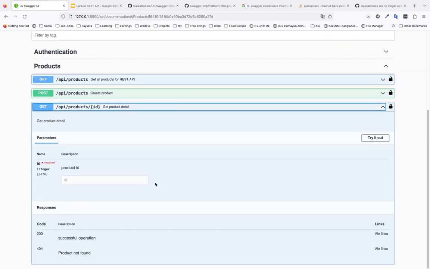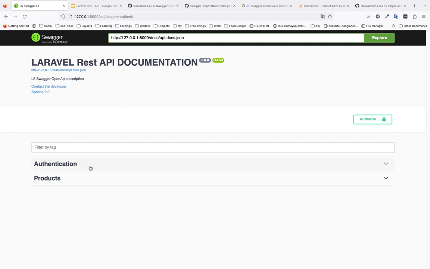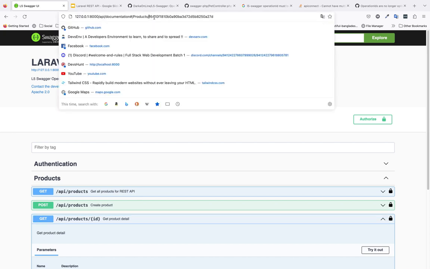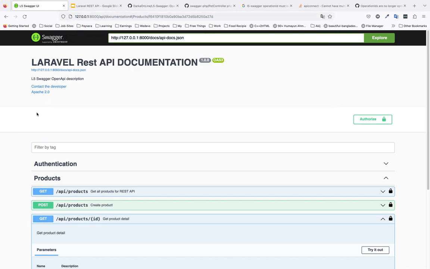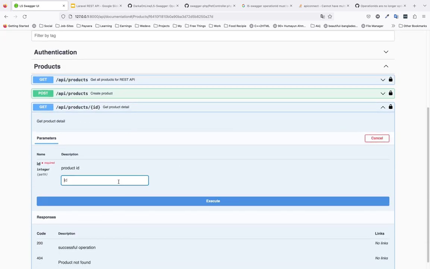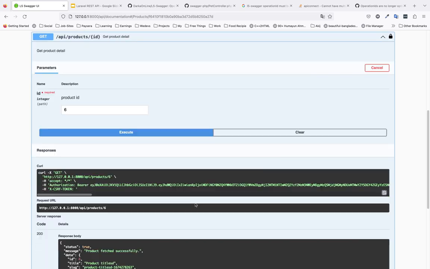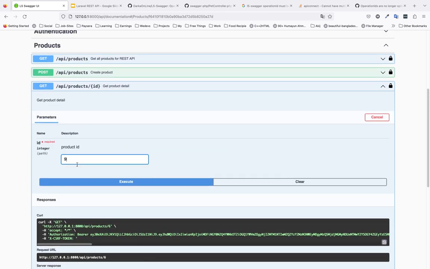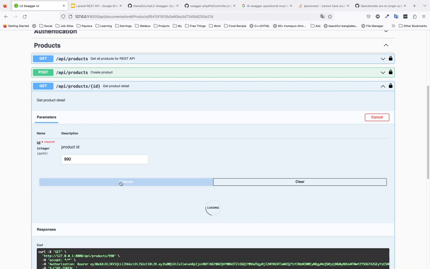And if we click on this, let's look at this URL bar. If we go to this Swagger documentation and reload it, look, everything is collapsed. And if we click here, there is products, right? If you just click one URL, it will automatically assign an ID, so you don't have to manually give the operation ID. It's not necessary. That's perfect. Then if we give an ID like 6 and hit enter, we have got the data. Perfect.